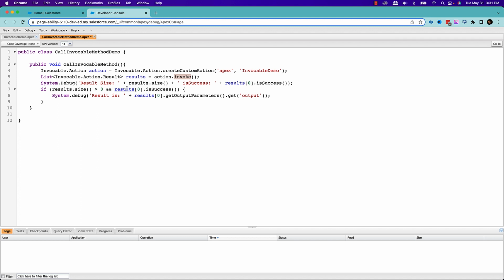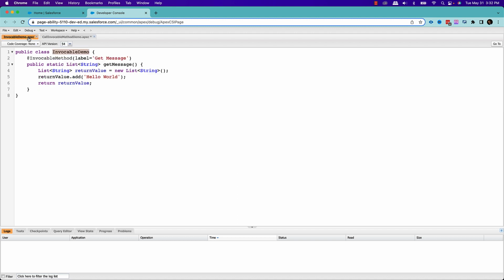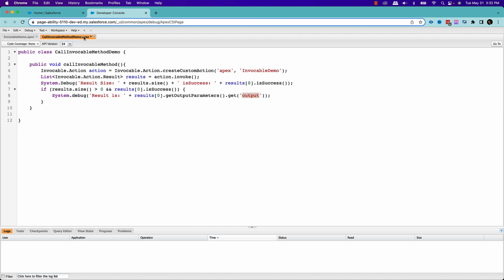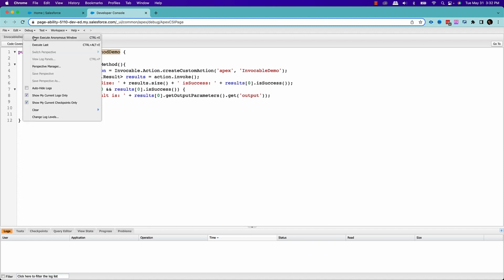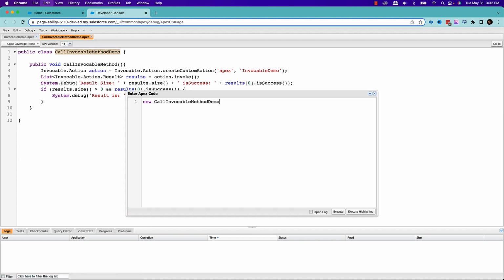Since it's a list, you can always do a size to find out what result is coming back. Is the call response a success? And if it is a success, what are the different parameters? So for example, getOutputParameters.get output will give you this hello world. So why don't I go ahead and run this method? I'll open my execute anonymous window again.